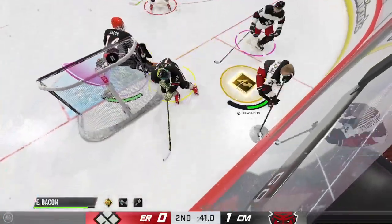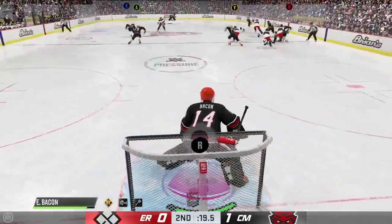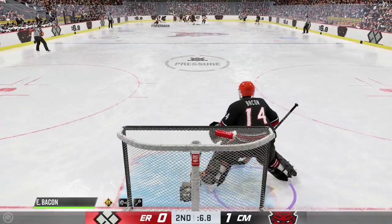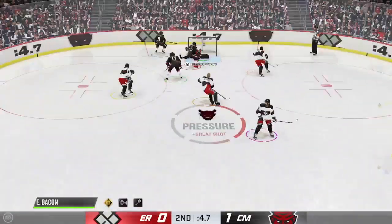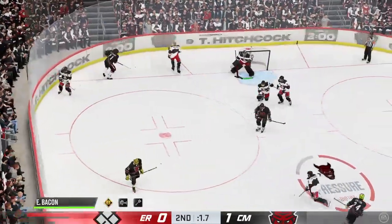Wins the draw inside the offensive zone. Right here is as far as I want to go out. With the butterfly, I need to be out here. That's another reason I changed. I don't like playing like that, because the post snipes are at a premium.